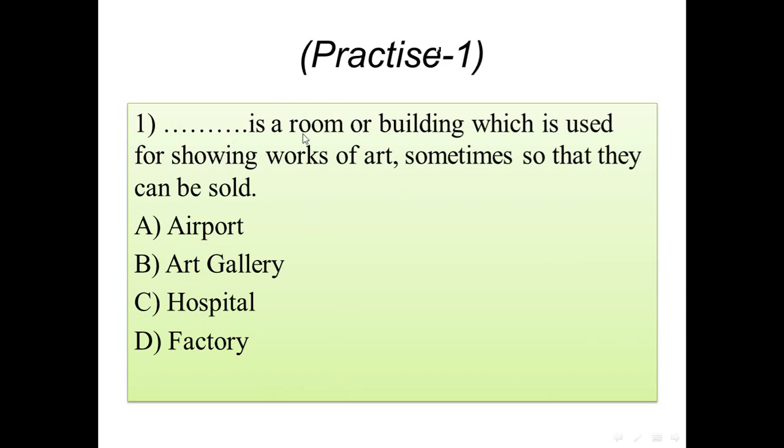Here it says it's a room or a building which is used for showing works of art. Shows of what? Shows of art. Sometimes these paintings can be sold for people. So here the only place that comes to our mind is art gallery, because only art gallery is a place for showing the nice pictures and the nice paintings of famous artists. So here the place should be art gallery.